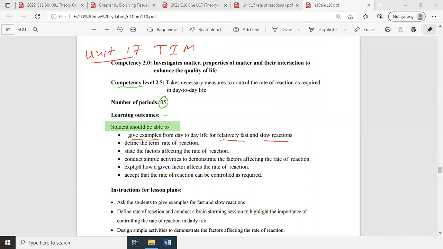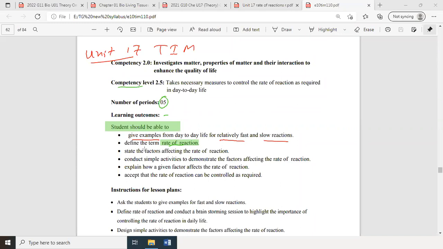After learning this lesson, the student should be able to define the rate of reaction. That is what I am going to discuss next. So remember, from these areas you are getting questions in the oral paper. Some teachers teach only from the textbook. That is also dangerous, because some essential parts can be missed.